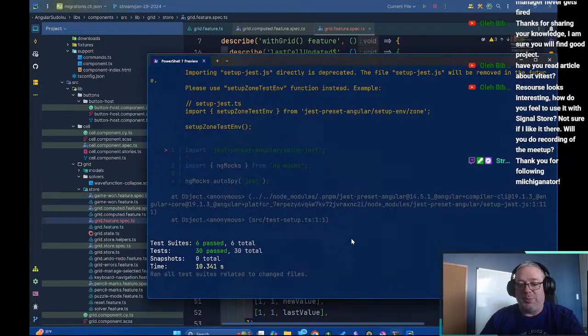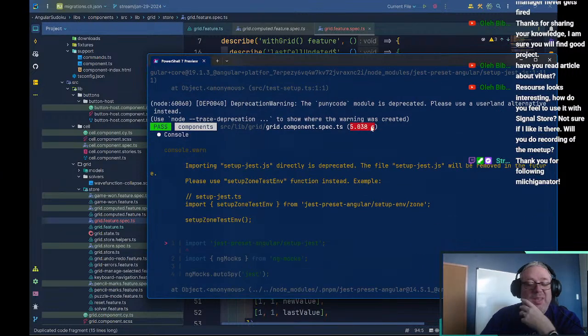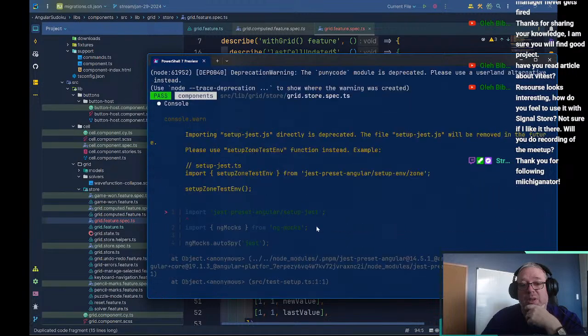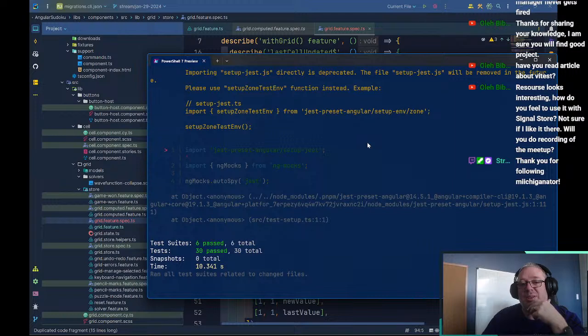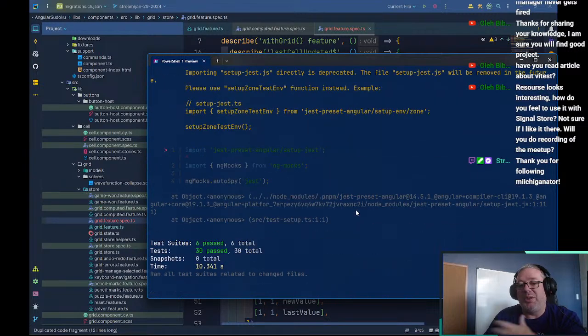So let's make sure, yep, everything passed. We're good. It's telling us, hey, your tests are taking a while. Okay, I get it. They probably are. And there's a good reason for that. The reason that our tests are taking so long is that when filling the grid, we go through 81 things, right? And then to get the values, we map through 81 things. So is it the best? Maybe not, but we could probably use resource in the future to handle this, or xState or something like that, to get better performance here.